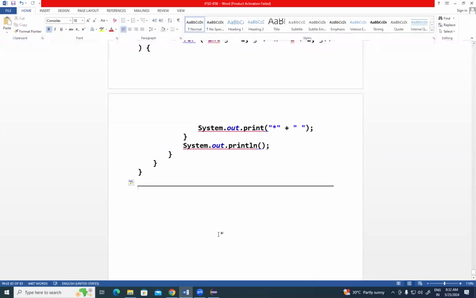So we are discussing some pattern programs right now. Why are we discussing all these pattern programs? Because they improve the logical skills. See, now you are forming some logic between the rows and columns. These are all for improving the logical skills. That's very important.